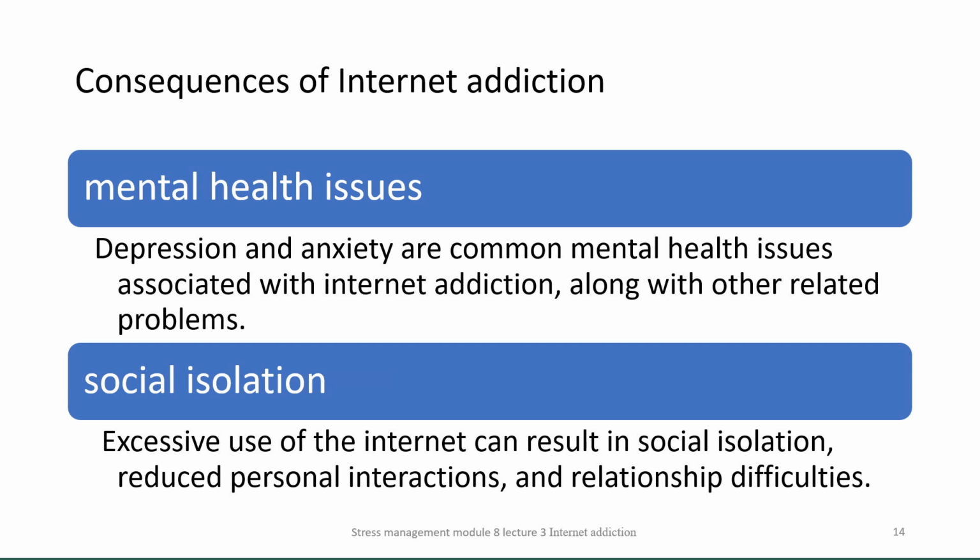Then comes social isolation. We become so engaged in the virtual world that we start ignoring the real world completely, thereby compromising real life connections for virtual connections. So it is like having hundreds and thousands of online friends and followers, but in real life we have one or two, or maybe not even a single one, because we have simply ignored that part.